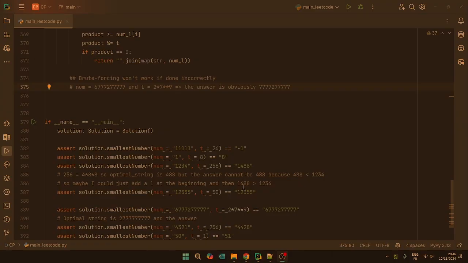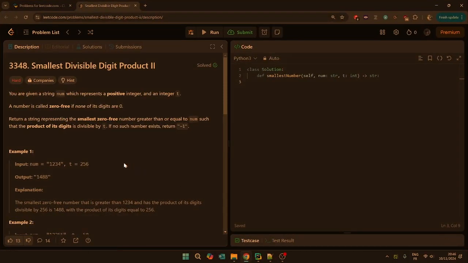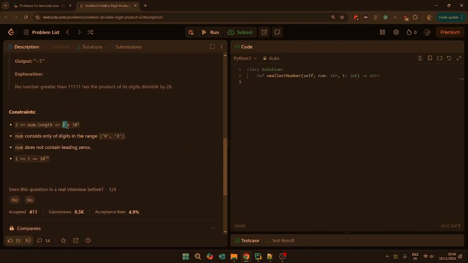Right? If we look at the constraints, num can have up to 2 to the power of 10 to the power of 5 digits, but because t goes only up to 10 to the power of 14, there is never going to be thousands of digits such that the product is t, right? We only need a small suffix part to do 10 to the power of 14, right?